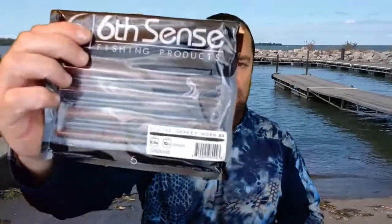Third up is the Devine Shaky worms. These are 6.3s, and the color of this is Ox Blood. I'll pull one out. You can't really see it too well there. And like always, their shaky head stuff always comes in the clamshell packaging. So that's Ox Blood. You got that bluish purple, and then the underbelly's kind of a pinkish peanut butter color, sort of. I think that's a good color. It should work pretty well. We'll give them a try.